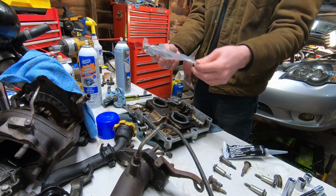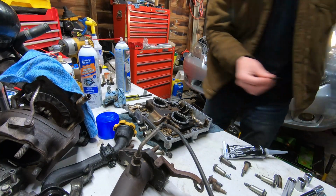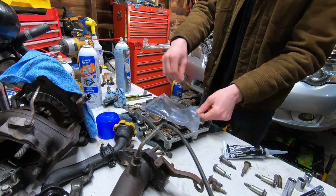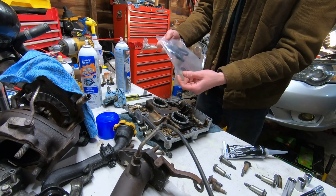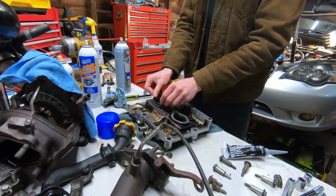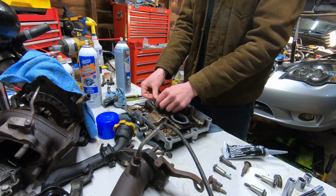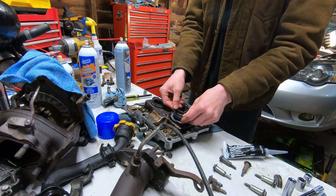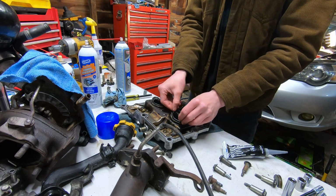Alrighty, so first things first, we have these. There's something about a really nice blade when it just opens it perfectly. It's just so nice. So now, I don't believe these are directional. Maybe there, because that one just went into that spot perfectly. And this one is going to go to this one perfectly.